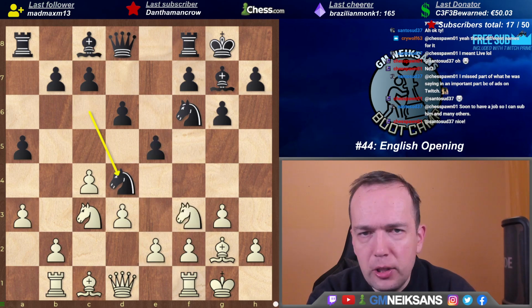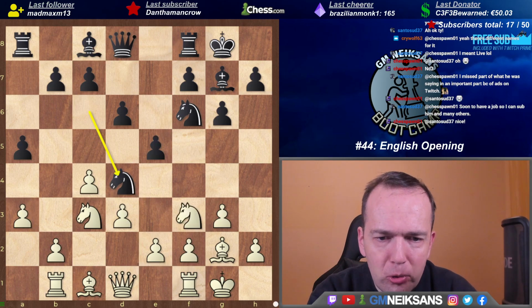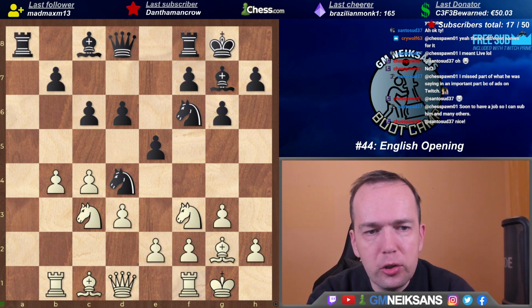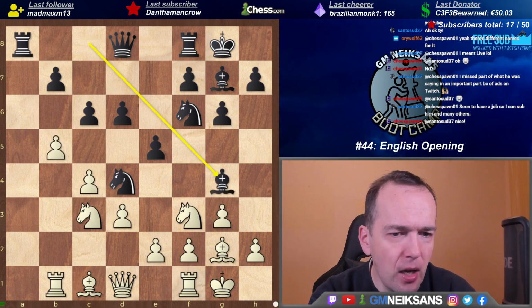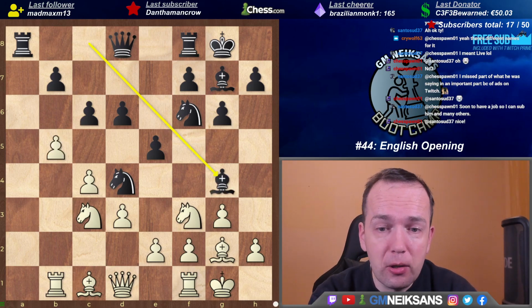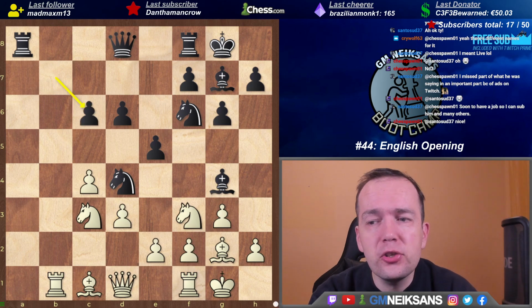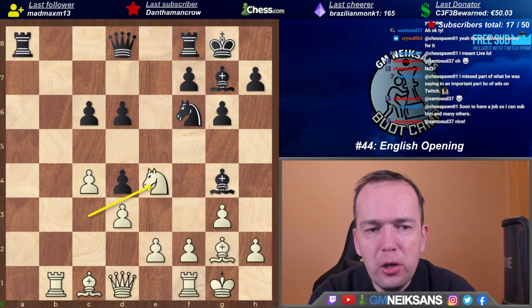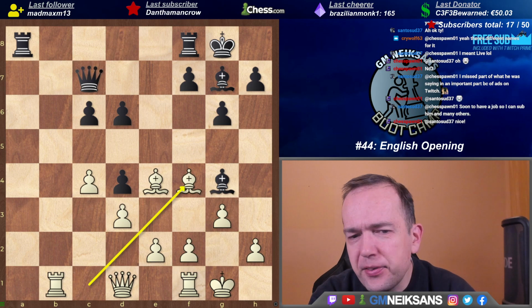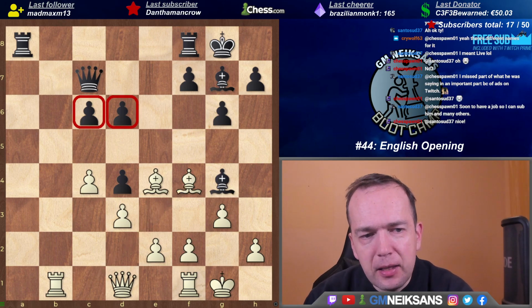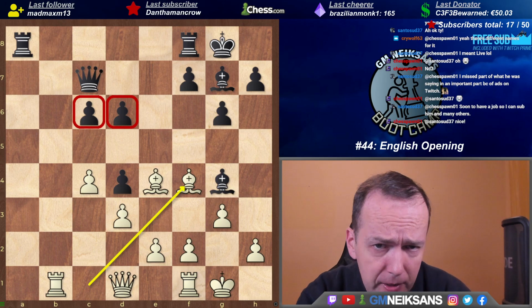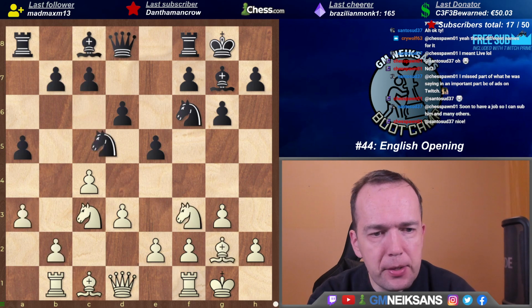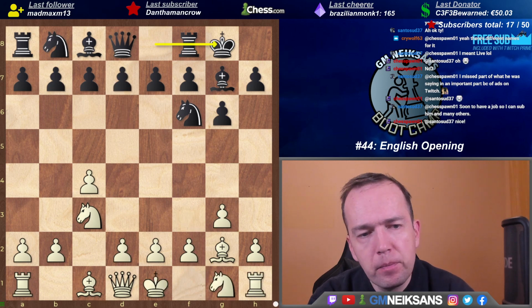So you can ignore the knight on d4, like either play knight e2 or play b4 here, takes, and again you want to play b5, you want to create targets. Here, for example, bishop g4, black insists you take on d4, and maybe there are some moments when you don't really have a choice, like for example here. You take on d4, you play knight e4, and you still have some pressure on these pawns, but again the question is, how much is it? Let me go back here and try to see if I missed any continuations.